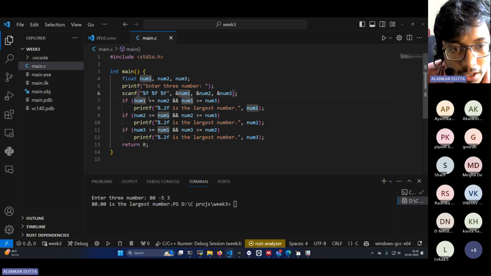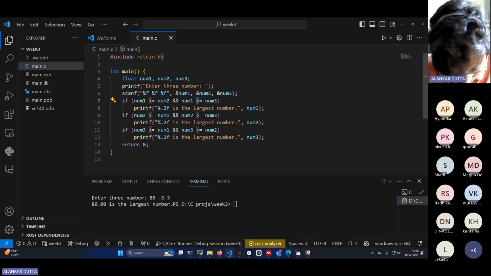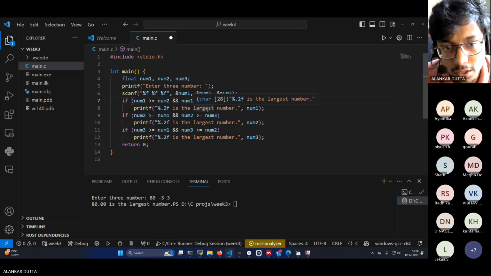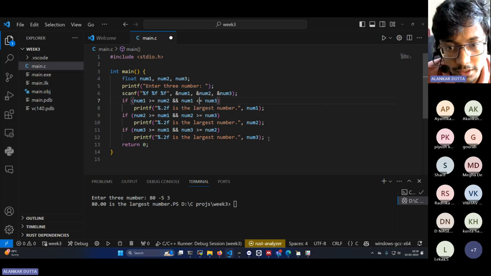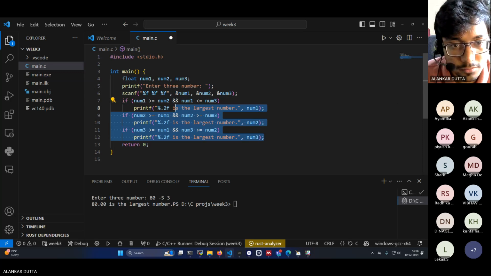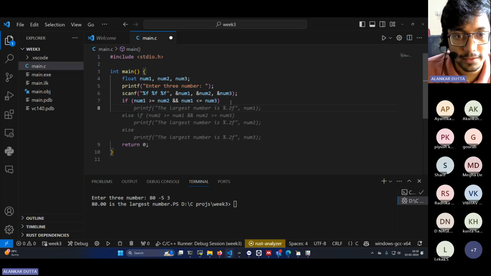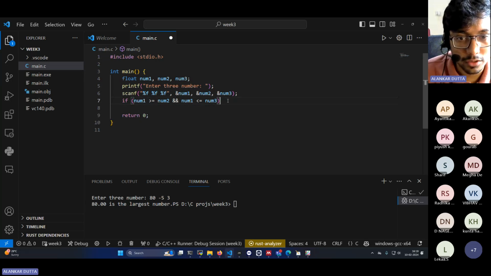Say if you are going with num1, you see num1 is greater than num2, but it has to be less than or equals to num3, right? And similarly, let's write that as well. Then num1 less than or equals to num3.